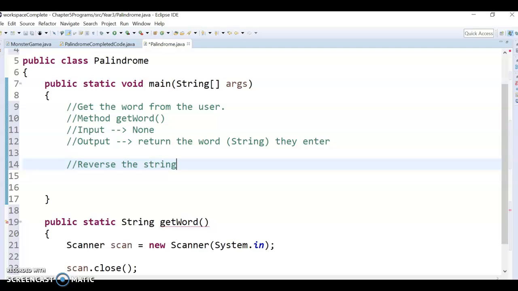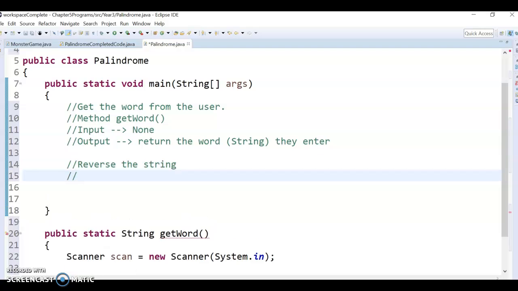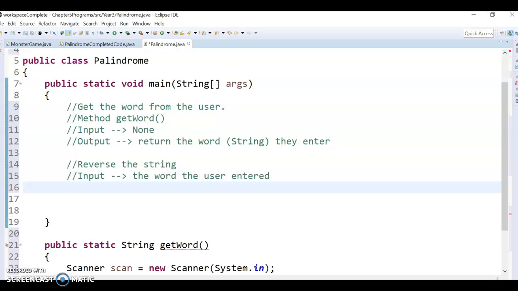So the input is going to be the word the user entered, which is a string variable, and the output is going to be the reversed word, which is again a string.